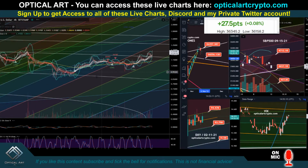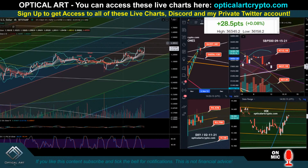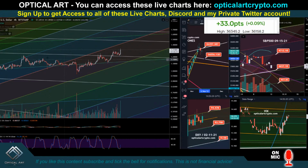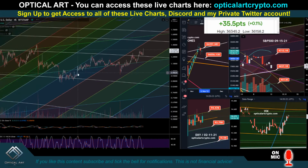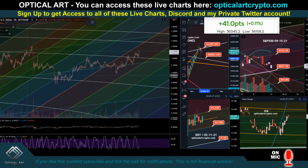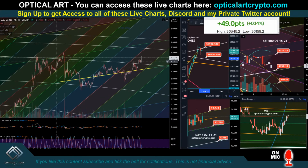So your next major resistance above, and notice we're respecting the hell out of these rings. Sometimes, so this chart has rings right here. Let me get rid of some of this. So notice this ring right here. Actually, is that a ring as well? No, that's a fib channel line. So look, this is your major support. You can see right here, we found support right here. This was back on the 7th of September. It was resistance, support, broke below it. A lot of support right here, right? You're also respecting this ring. When we hit this ring, rejected, pushed above it, came almost to hit it again, got rejected, then it became support to push up.